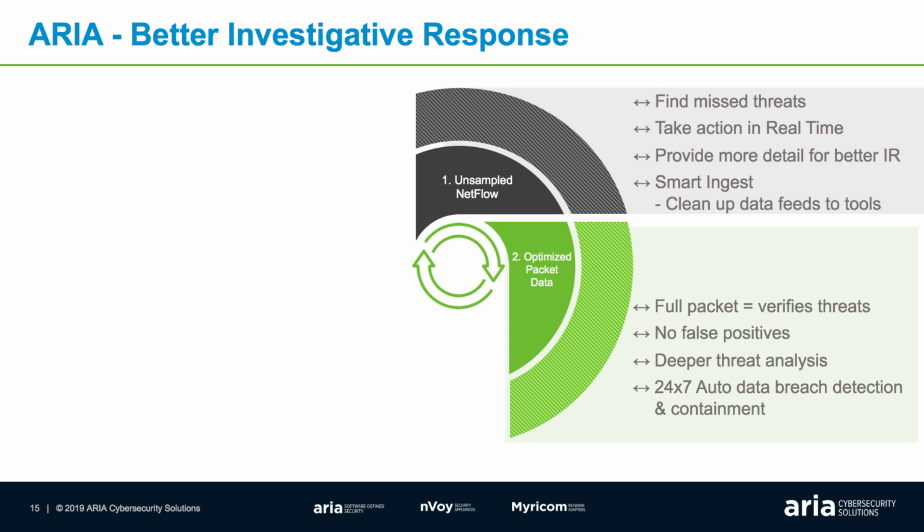We can also ingest threat source alerts from your security tools to search through this recorded data. This allows you to automatically detect, verify, and stop data breaches and exfiltration on critical assets, in addition to sending an extract file of exposed records. And lastly, we record device logs or flow data to give SIEM the option to ingest when needed. This can drastically reduce unnecessary data ingestion while storing it for later use.